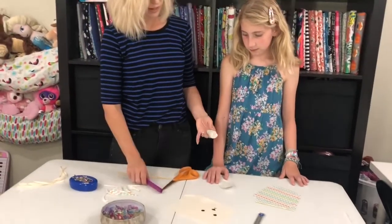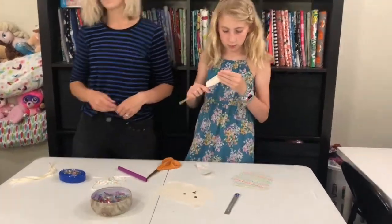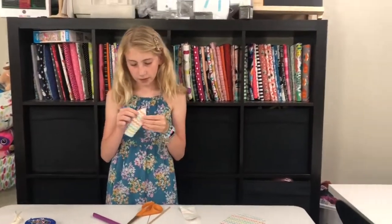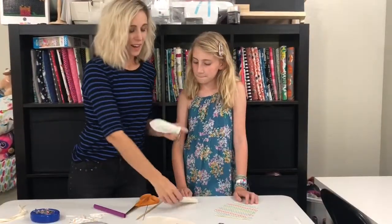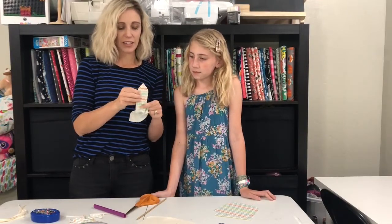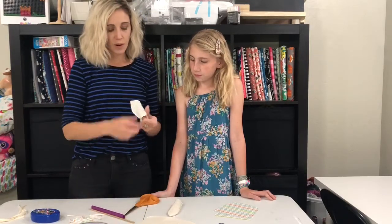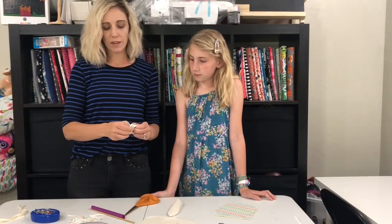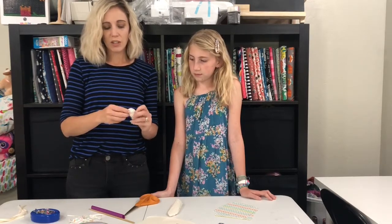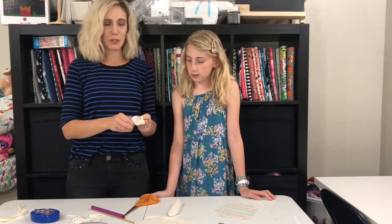All right, and then once you have turned, you want to go ahead and poke that out. Okay, so now she has this turned out. Looks really good. We will go ahead and iron that out just to flatten it. Now, if you don't have one of these tube turners at home, what you're going to do is just turn it inside out. Just be careful not to rip it or be too strong with it.